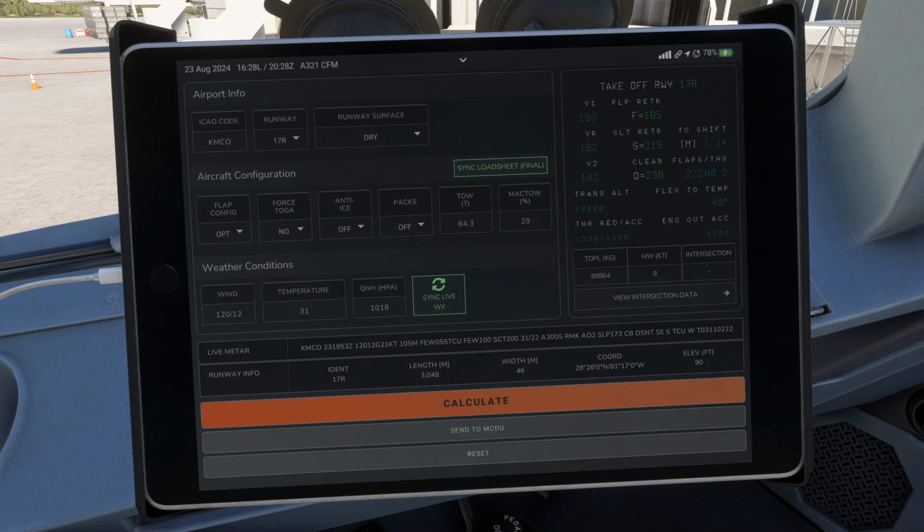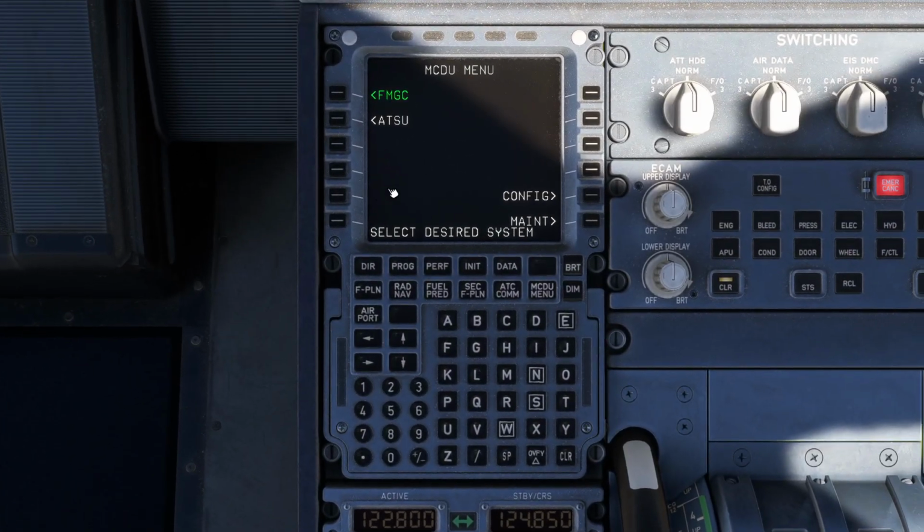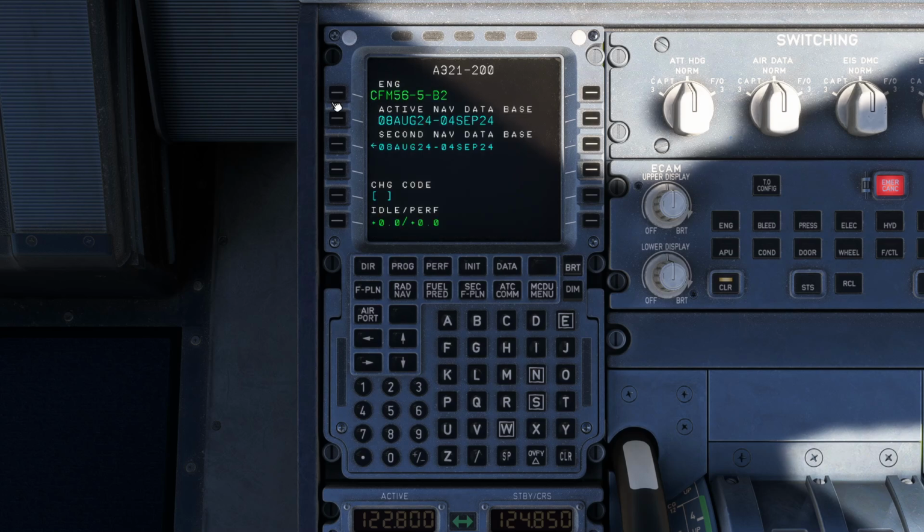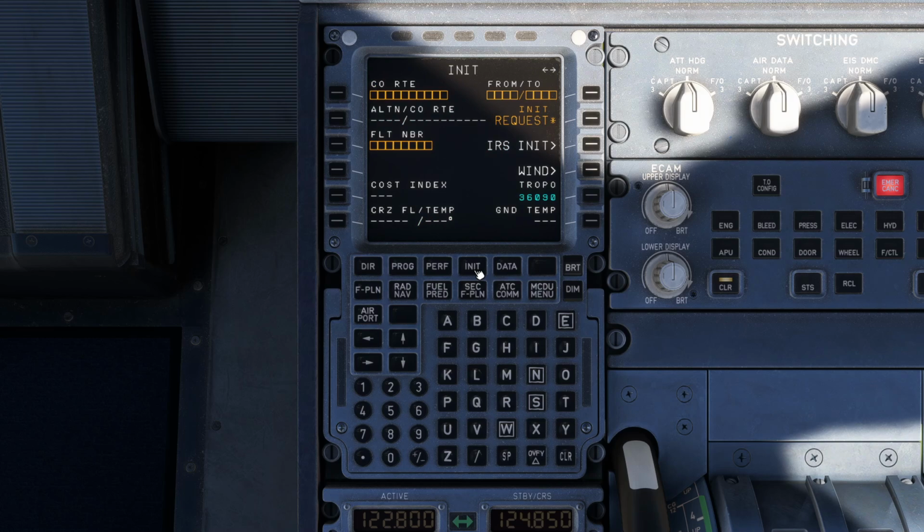So the next thing we do is go and visit the MCDU itself. So we press Control 1. Now we need to visit the FMGC section. So we go into there, and initially it shows us the dates of our nav database. So that's all fine, and we can press Init. So notice it hasn't programmed anything about routing in yet. We go and press the Init request button, and it will pull from Simbrief automatically. So I'll press it. The star goes away. Just wait for a moment.